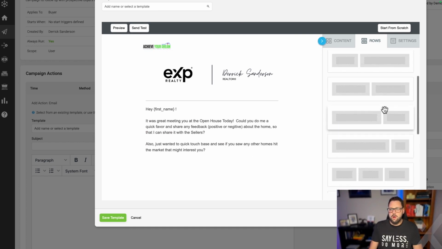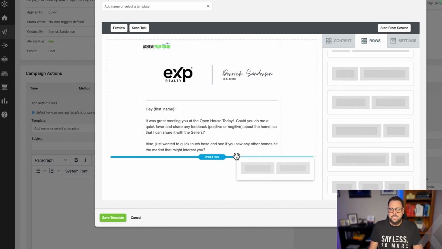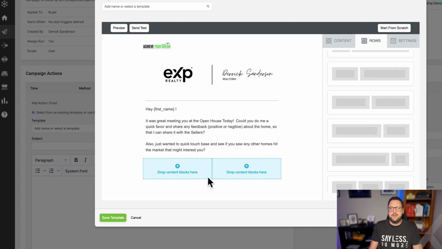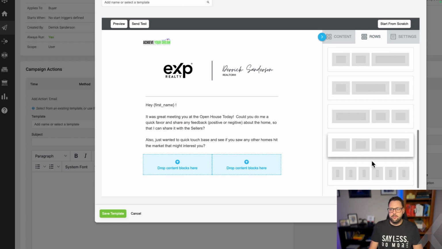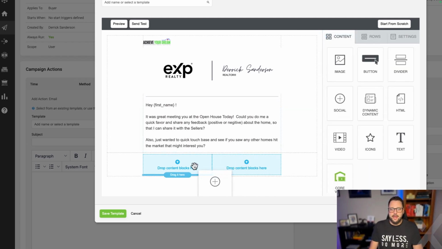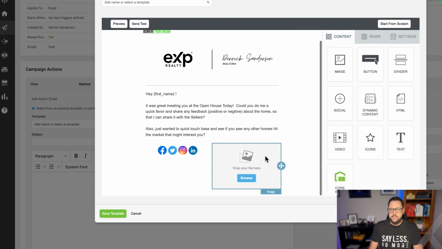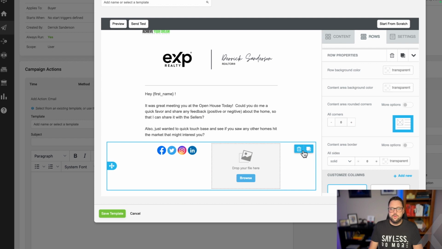So if I drop, let's say, this one, it gives me two different columns. So again, there's a lot of different ways, and you can add things to the different columns, which is really great.